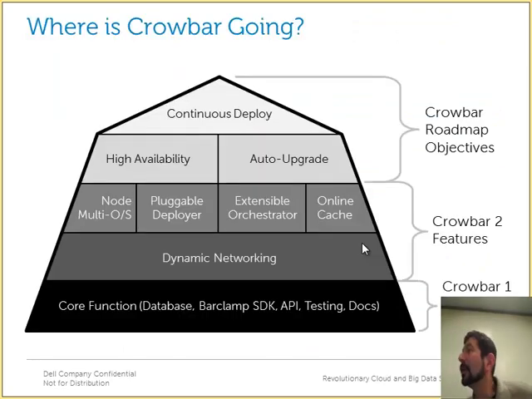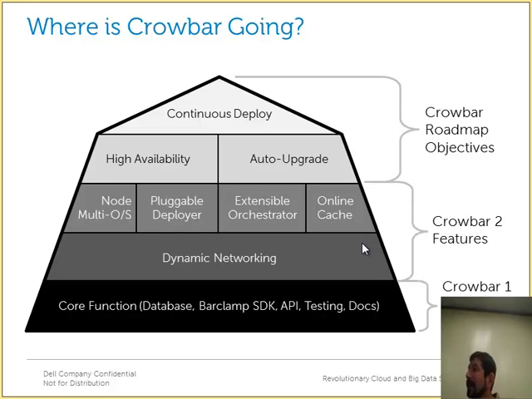So when we started, I built these almost 18 months ago. And because we're actually working against the plan, they're still relevant. The idea here is that we're building up from the bottom. So first we paid down our technical debt, and we switched to Chef 11, we put in a database, we designed an API, we put in integrated testing, we started writing a docs framework. All those things we built first. Those have been in the product for a year now.